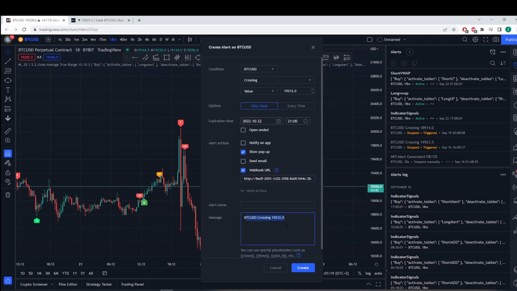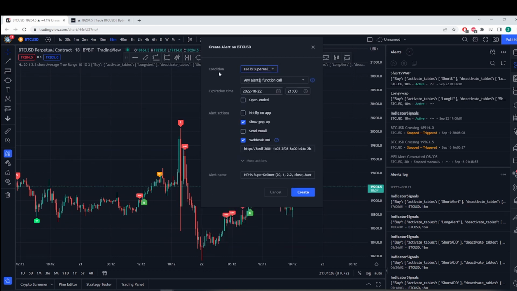Now, normally you'll have to fill out a message here, but if we choose our indicator here, so HPH supercalmer, then pick the any function call, then it will take the messages that we've already saved within the indicator itself. So we don't need to do anything else. We have put our webhook URL in here.